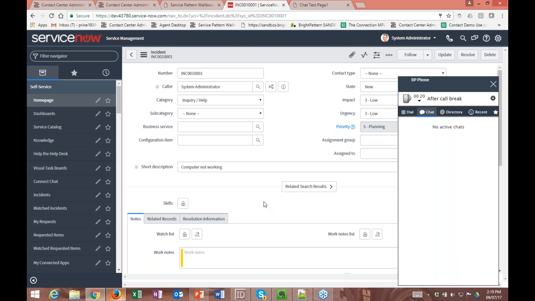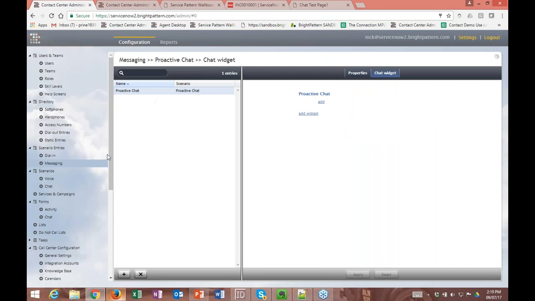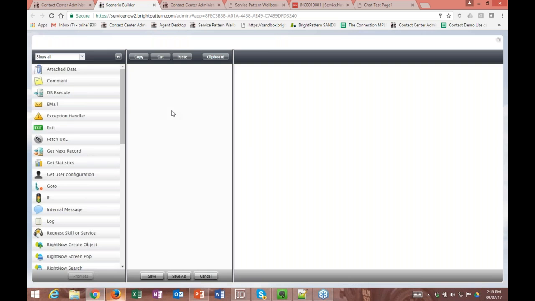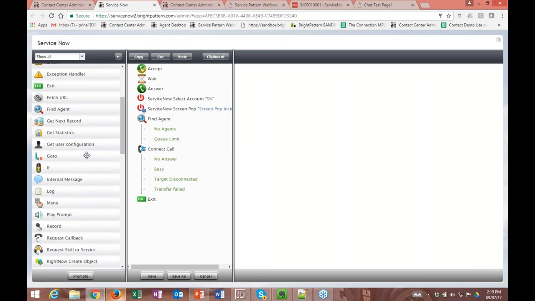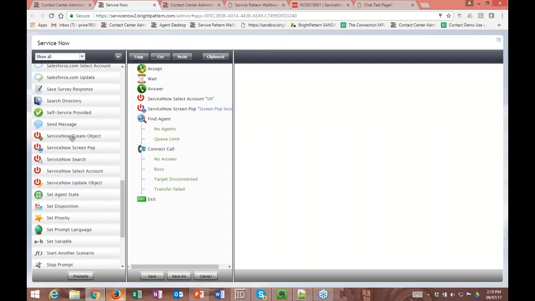So I'm going to touch on a couple of other things regarding reporting enhancements that we've done. I'm going to show you a couple of things on the scenario blocks that we've added. Going back to ServiceNow real quick, now we have ServiceNow blocks built in here as well. Just like we had with the Salesforce and the RightNow blocks, we've created the ServiceNow blocks, and it's going to be the same concepts in terms of ServiceNow search and updating objects, creating objects, and putting them through a workflow when that interaction comes in. Again, it's voice and chat, so you'll be able to use that.